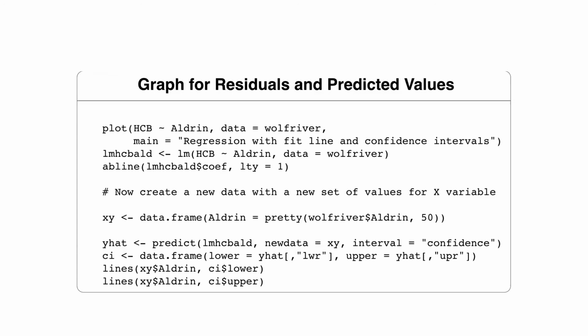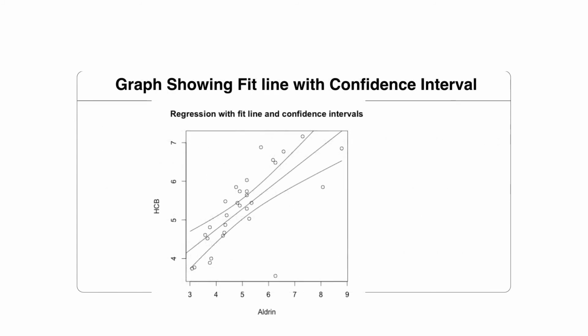And so we know that we could then put them using the lines function on the graph itself, and you can do this here. So take a look at this fit line along with the confidence intervals, and you can see that the fit line along with the confidence intervals are plotted. So this gives us a sense of the fact that we can take a fit line and then put a confidence interval around a regression equation very, very easily in R.